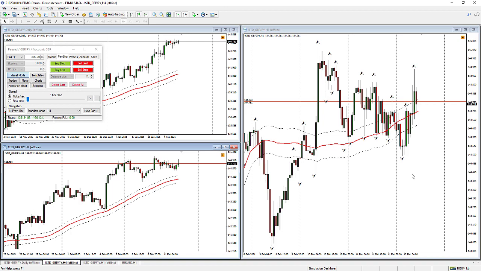But one thing to bear in mind is that this up fractal, which we're going to be using to identify our trade entry level, hasn't been confirmed yet because we only have one candlestick closing after the up fractal was formed. So if price was just to decide to shoot up right now, this fractal is actually going to disappear from here. So we don't want to be using disappearing indicators when we're actually trading a strategy.